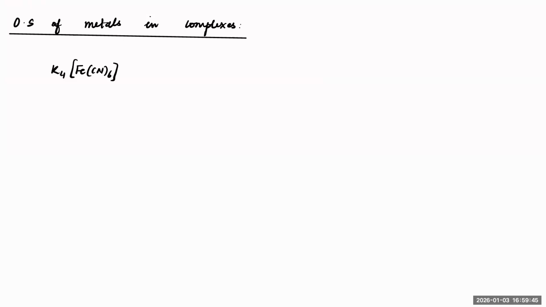Now in here, I need to figure out what the oxidation state of iron is. So whenever this form is given, I will first split it into ionic form. There are four potassiums. You know that potassium will always remain plus one, which makes the other part of the complex overall [Fe(CN)6] 4 minus.